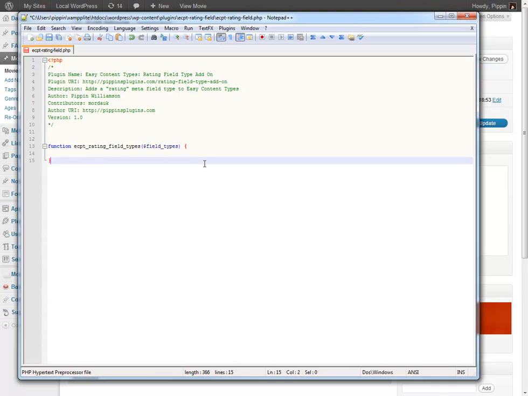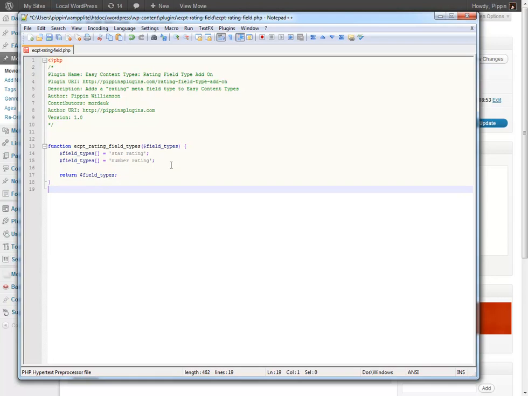And once again, if you haven't looked at the previous tutorial, go back and look at it now, because I'm not going to explain all of the methods for how this works. I'm just going to show you how we're going to do it. So if you want to actually understand exactly what we're doing with, for example, the existing field types, go back and look at the previous tutorial. So now we're going to pass in our new field types. So we set up a new array key equals star rating. And then we're going to do number rating as well. And then we simply return the field types.